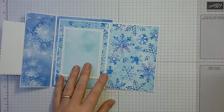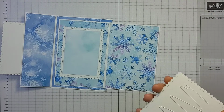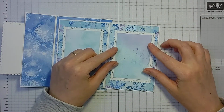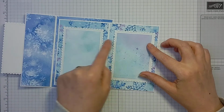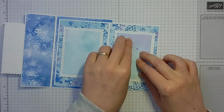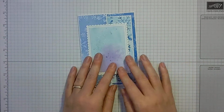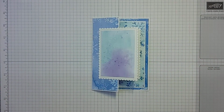And the last one just needs to sit on this side, so because it's not overlapping with anything, if you eyeball it, it should be fine. Just want it level with this one. And that, my friends, is the base of our card. Okay, so what's left now is to decorate.